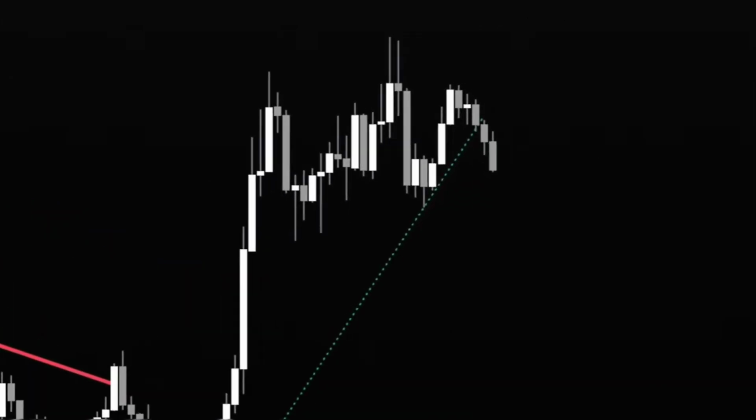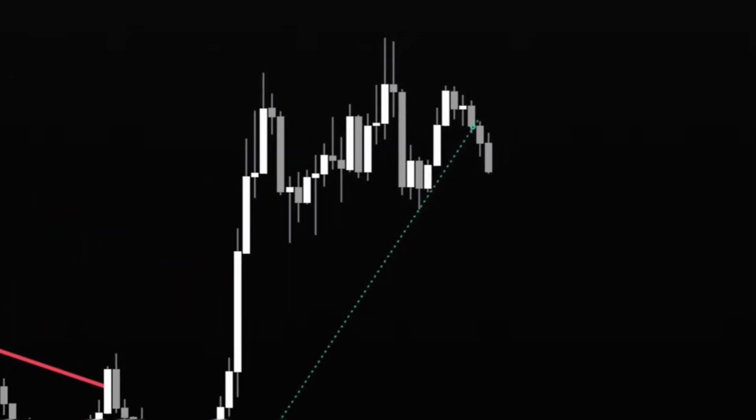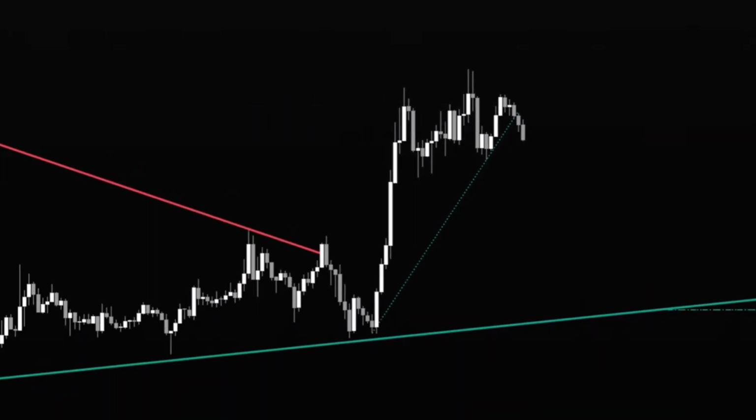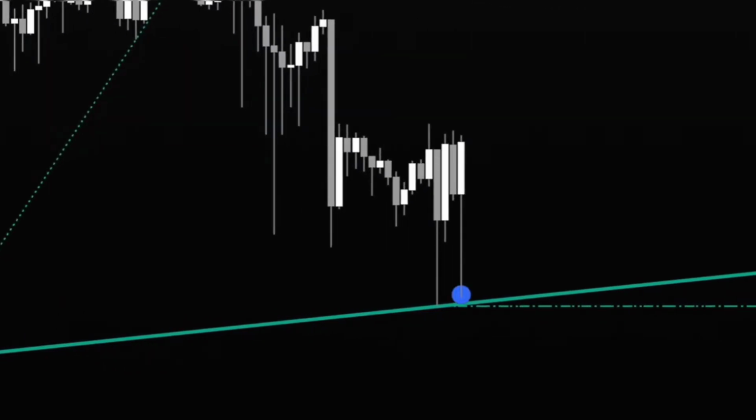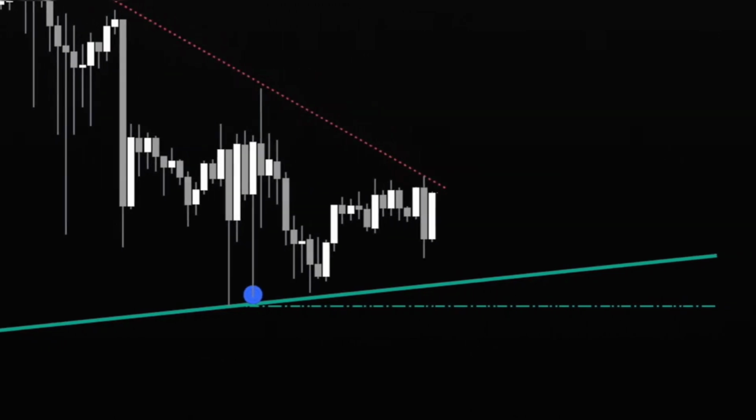At the same time, we notice a short-term bullish trend line was broken. And like we talked about earlier, this often means the market will start moving toward the next trend line. In this case, the long-term bullish one. Sure enough, price gravitates toward that area, and we get a blue dot signaling a bounce is detected. But instead of jumping in right away, we're going to wait for confirmation. Specifically, we want to see the bearish short-term trend line break. Once that happens, we've got alignment.